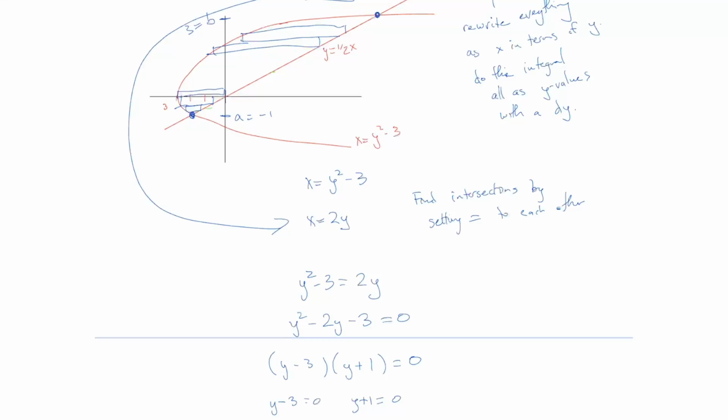This point, which I labeled 3 in red, is totally irrelevant in this approach, because we are not considering the x values for our boundaries. And anyway, it's negative 3 over there, but it doesn't matter. That's a red herring. Okay, I think we're actually ready to set up the integral then.